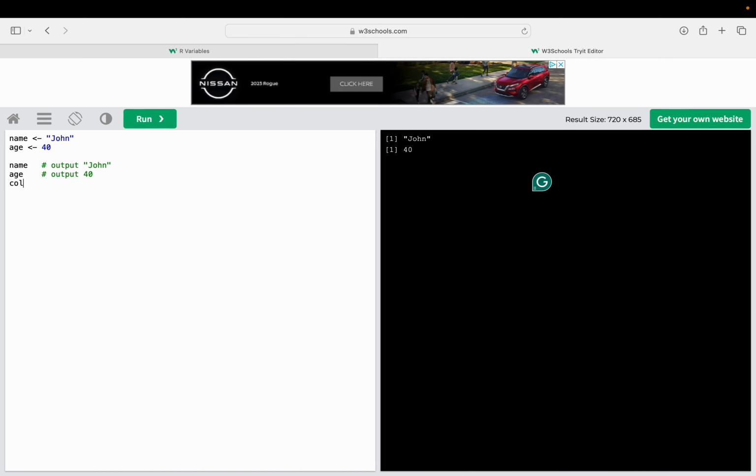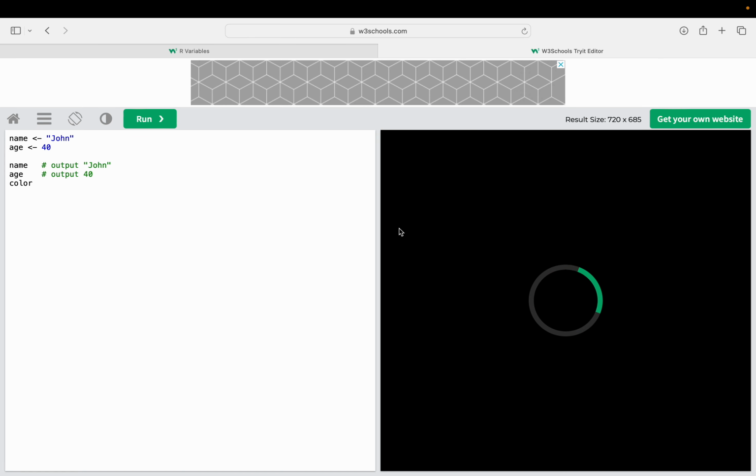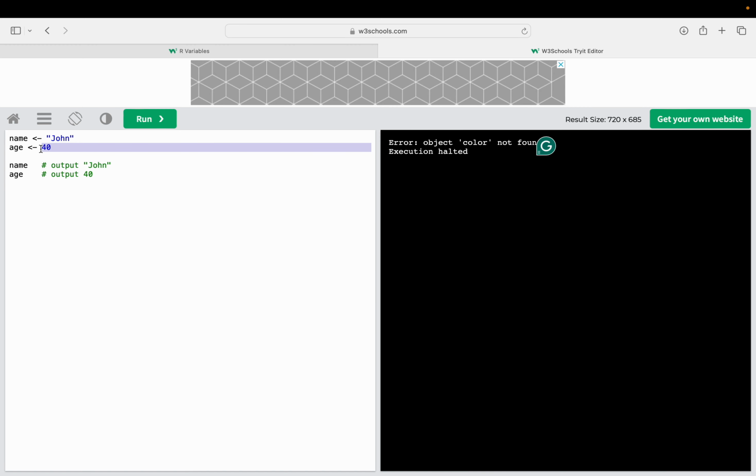Let's test something out. An interesting thing that I found out is that for the age, there wasn't a quotation mark, but it still gave us the correct outputs because it's a number, an integer.